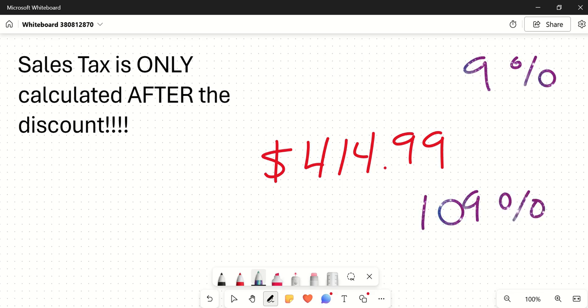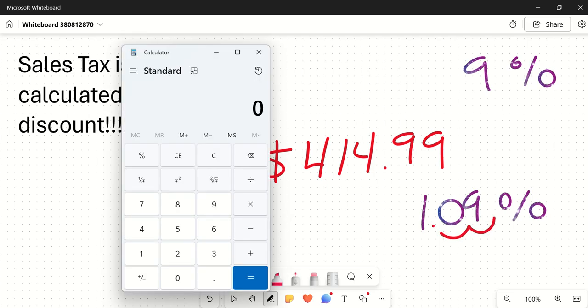109% of this price is what I'm paying. Decimal 1.09. Now I'm going to multiply 414.99 by 1.09. That gives me this. That 9 tells me to round that 3 up, right? That 3 will become 4. So it's $452.34. Isn't that what I just got beforehand? I got a different one? What did I get beforehand? But you have to round it up.